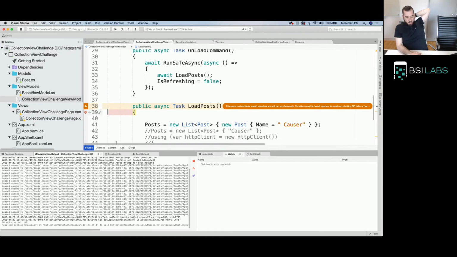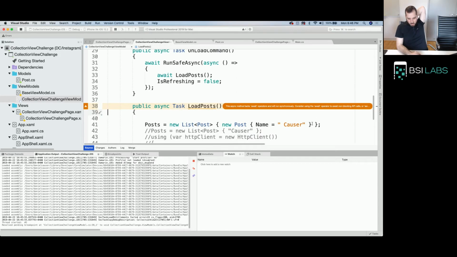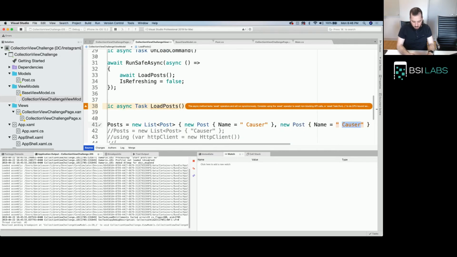Let's load data. Move this big frame from here. Yeah. Right, let's do another one. Daniel.